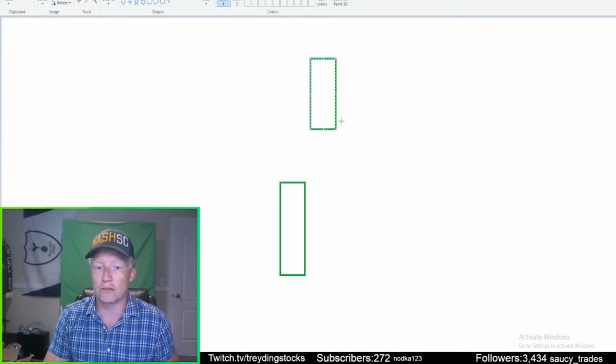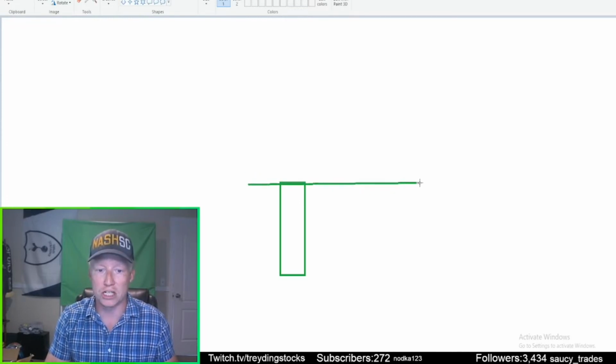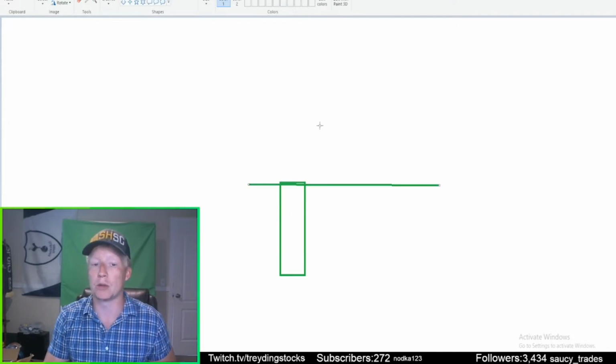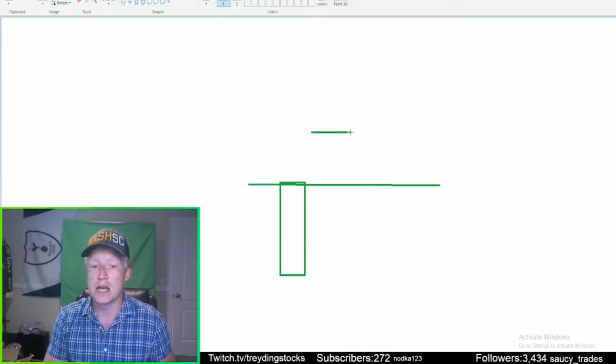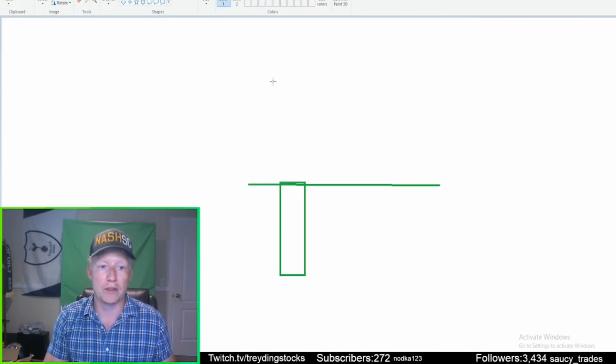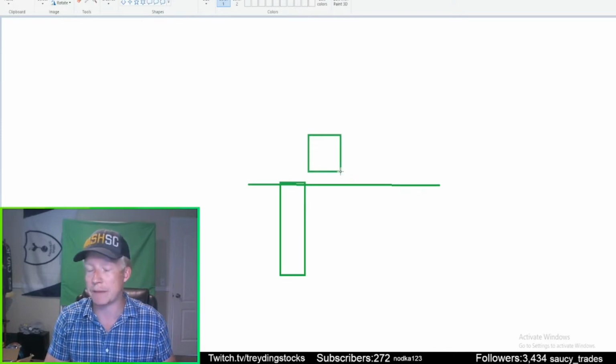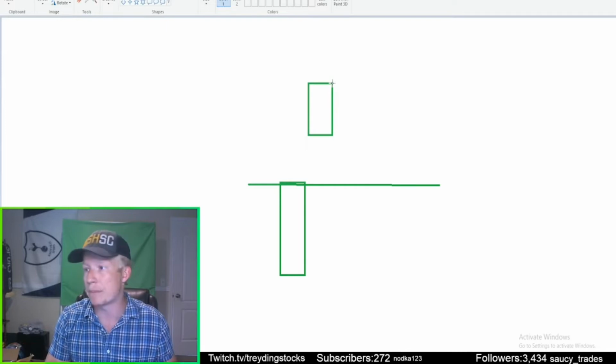And once again, we're looking for the same strategy. Out of the halt, so this thing halts here. This is its halt level right here. The halt level becomes the stop loss. And oftentimes out of halts, you will get open higher, right? So the open of the bar is here. What I am looking for the bar to then do is open, come down towards this gap, close the gap, get close to the gap. That's where my entrance is. And then I'm selling any pop to the upside out of it.